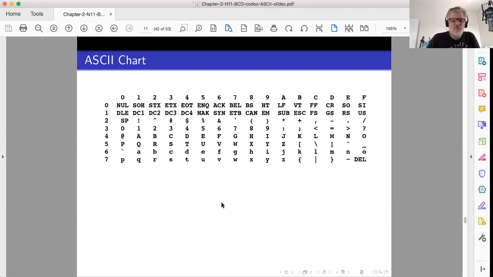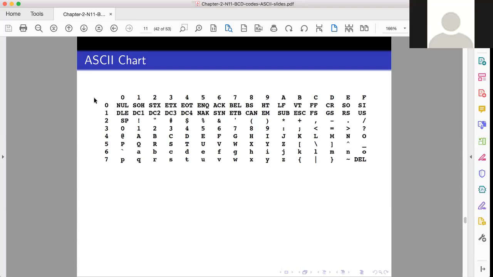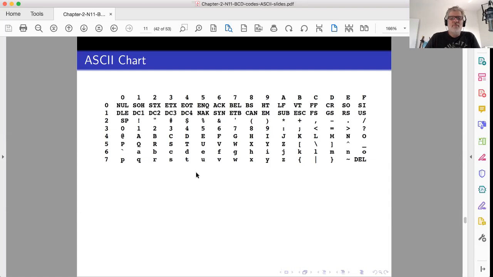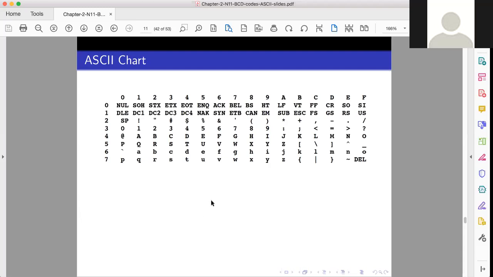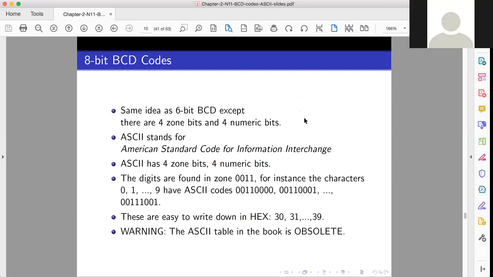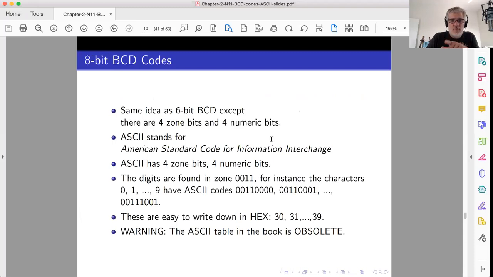Can you see my cursor move? Yeah, okay. It's just I'm really still confused. I really don't understand. Okay. Take me back, go back a slide earlier. This? Yeah, this right here. Whenever you said the 4 zone bits, right until there, I didn't understand. Okay, you mean after that or before that? No, right after that, I didn't understand. Okay. So the ASCII code, how... okay, so let me go to the table and show you, and maybe that'll clear that up.